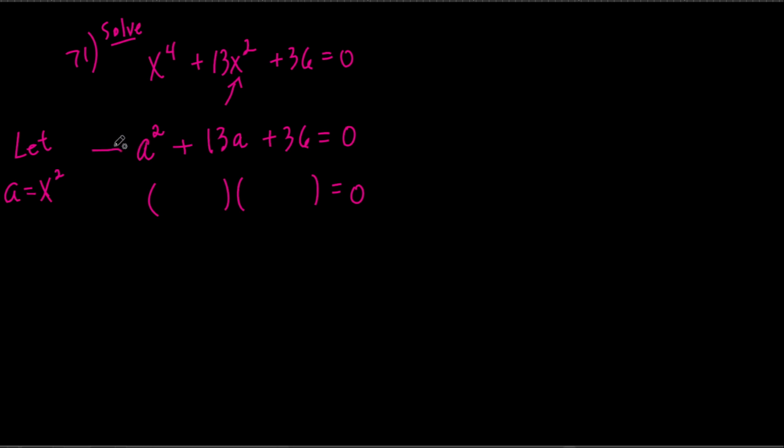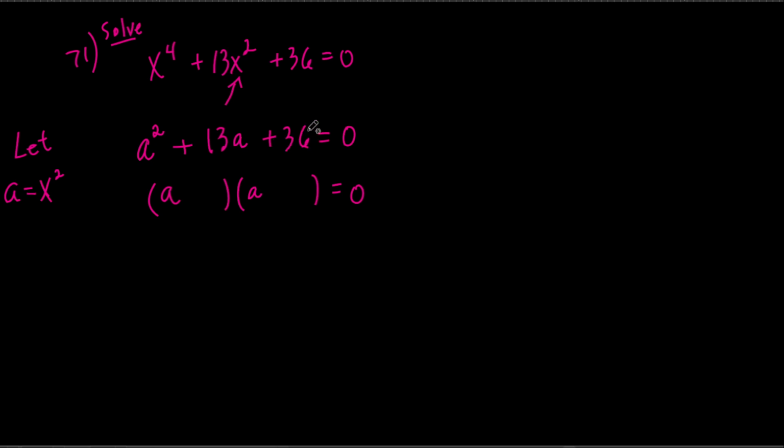We recognize this. We're familiar with factoring something like this, not this. So this is going to be a lot easier for us. So here we go. They're both positive, so that makes it really easy. So this is going to be an A and an A. Now, what multiplies together to be 36, and those same two numbers add up to be 13?